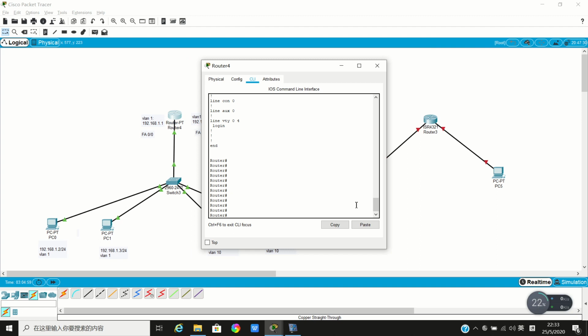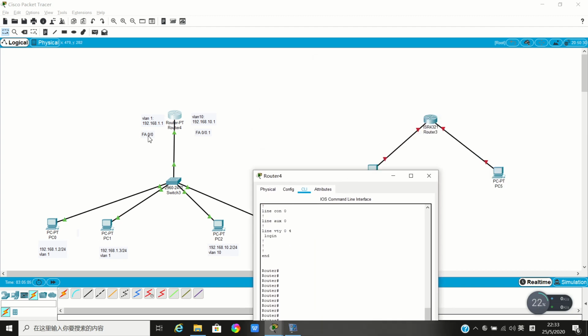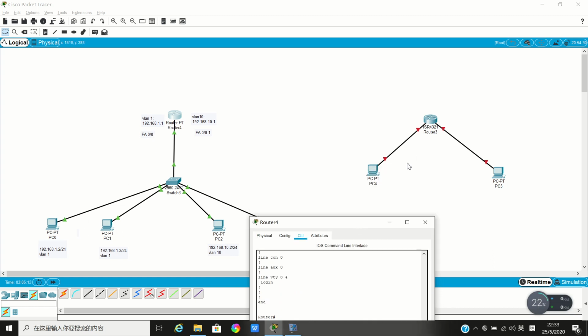Is the divide the port. So here is the port FA00 is close to the destination, just like this destination here. So the port here is the equivalent of the 0.1. So the port 0 is close to the destination.